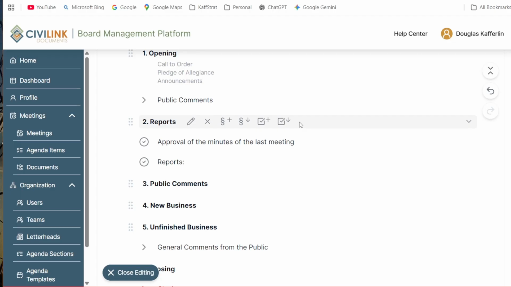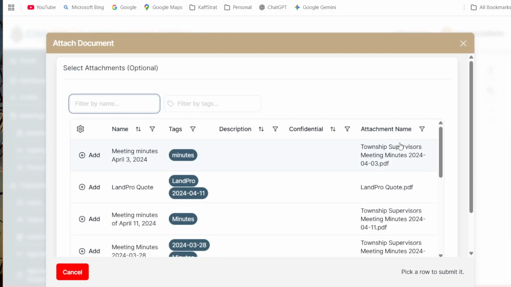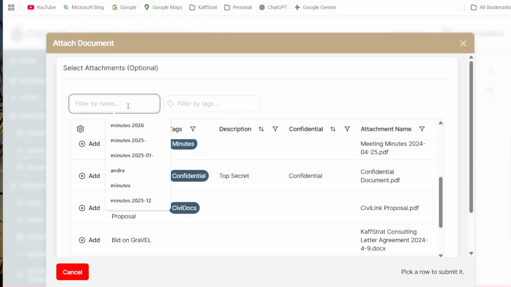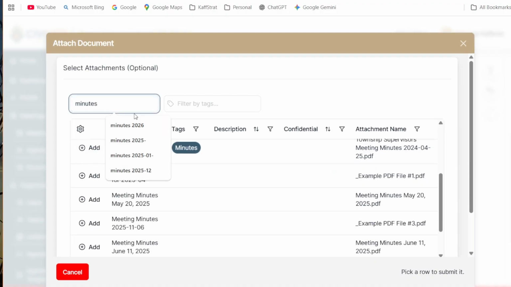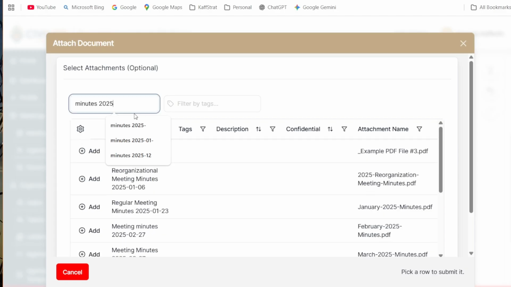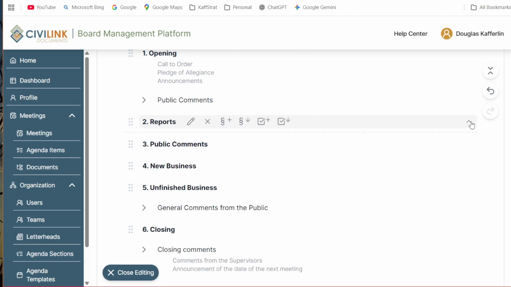The document icon allows you to attach a document to the selected agenda item. It has 2 versions, one with a plus sign for creating a new document from scratch, and one with a down arrow for selecting a document already in the system. In both cases, a screen will be displayed for entering or selecting the needed information. This is the same screen covered in the Adding Documents video. Once that screen is saved, it will close, and you will be returned to the editor with your new document displayed.